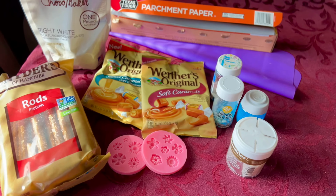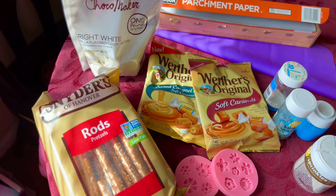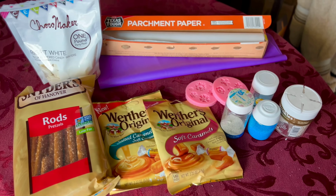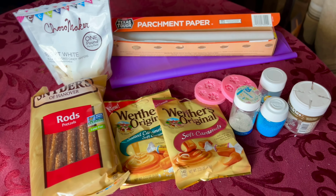You're going to need pretzels, some type of soft caramel, whether homemade or store-bought. You're going to need some chocolate or candy melts, parchment paper, and a silicone mat. And toppings like sanding sugar or sprinkles are all optional.